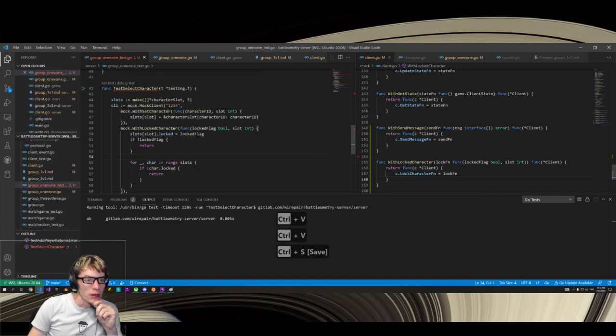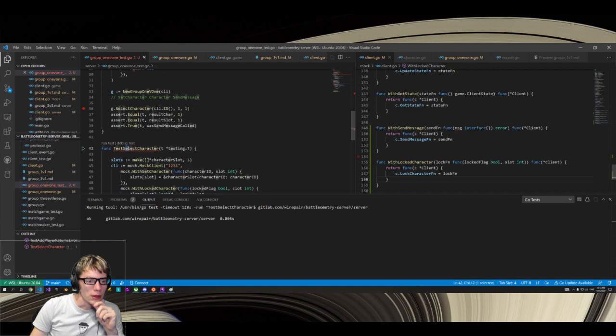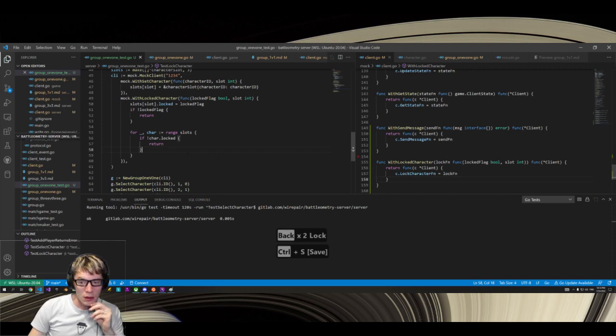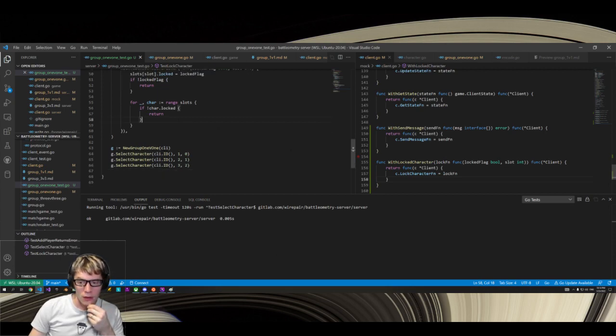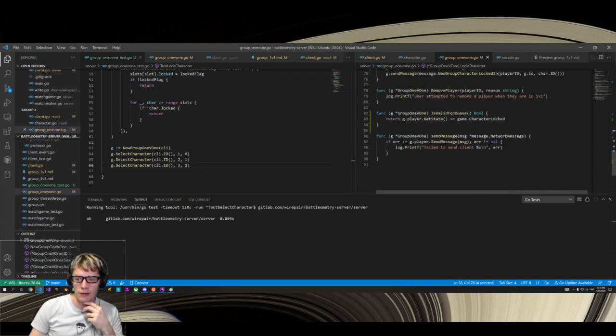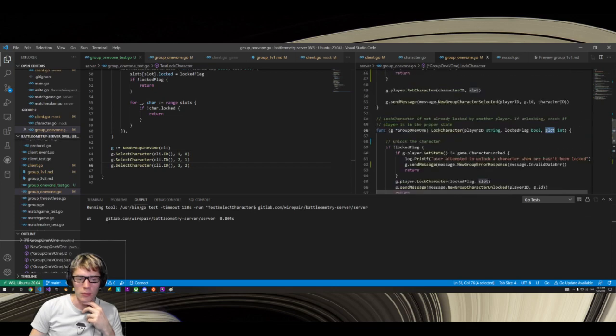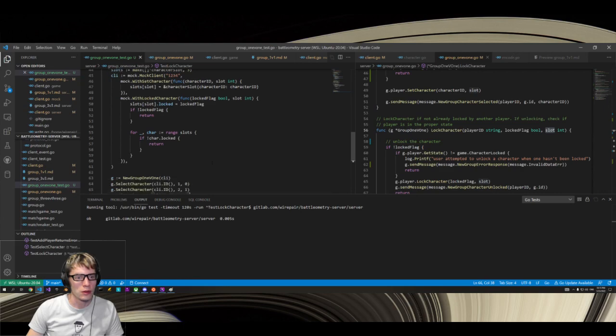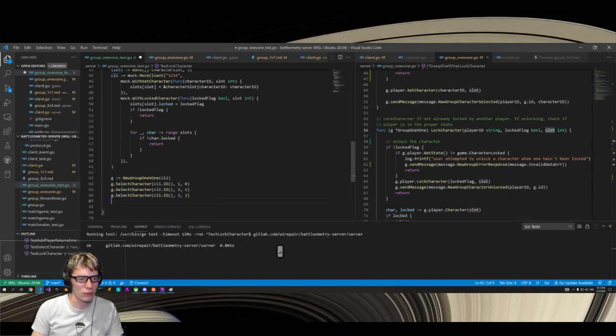So now we have our lock character. And yeah, I think the group 1v1 is valid. Okay, so it checks the state. So we can't really do that, but we can just test it internally just to make sure that everything is locked. So we run the test, and then we want to assert. I don't know if there's a way to assert all of them at once, but I'm just going to iterate over it.